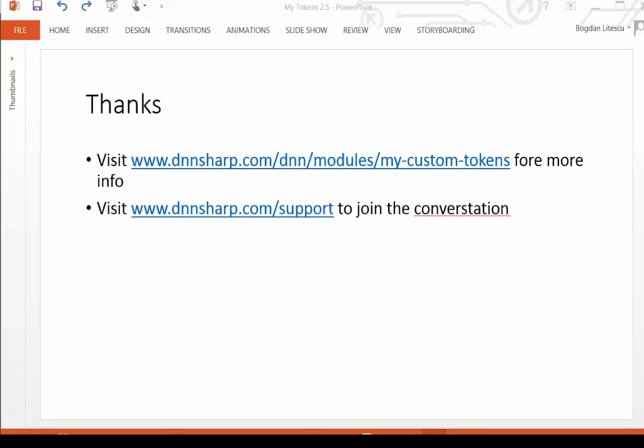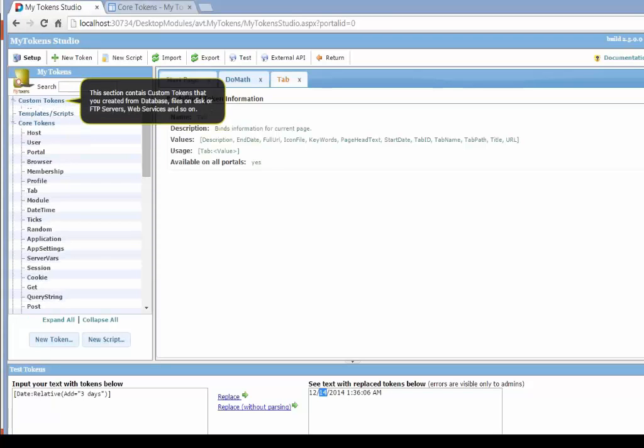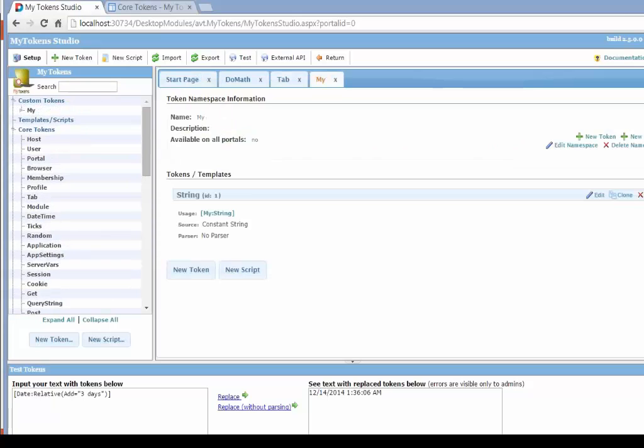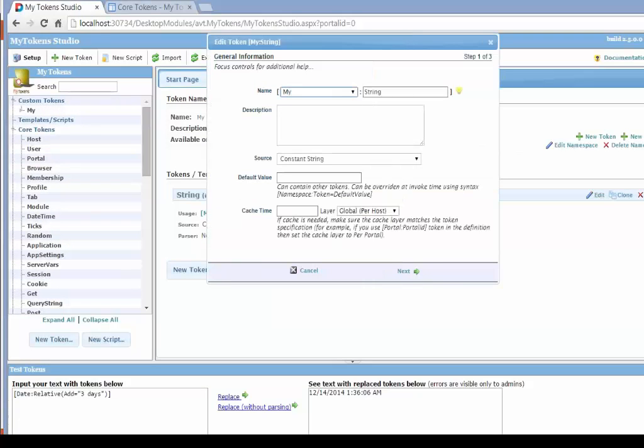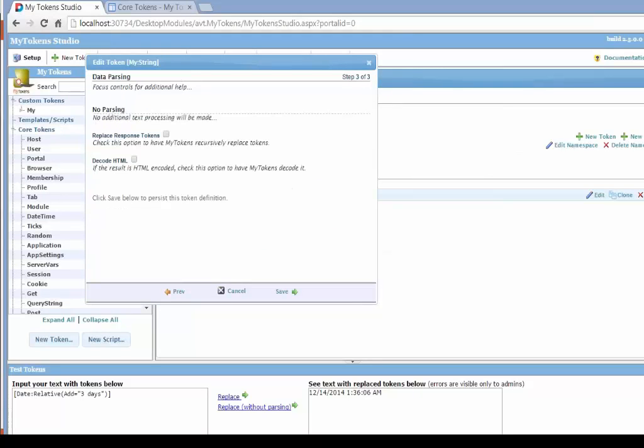One question for Jerry. Replace response token. Check this option to have my tokens recursively replace tokens. What does it do? Let me find it real quick. I think it's somewhere on the last step.